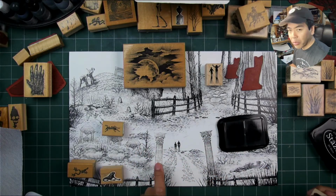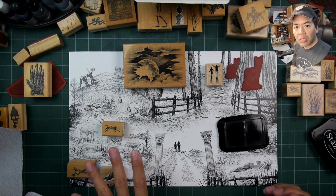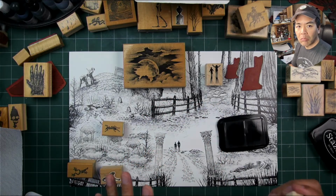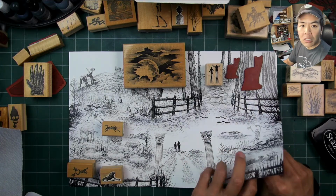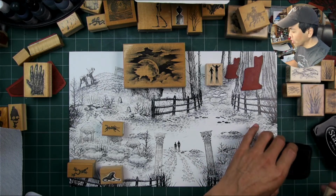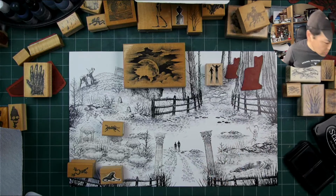In terms of the blending of scenes without regard to scale. So like this scene up here looks really large or something like that, but it's supposed to be more of like a game board or map, so they don't take into consideration scale as much in something like that, or at all. You know what I mean? It's supposed to just look like different zones throughout the entirety of the piece.